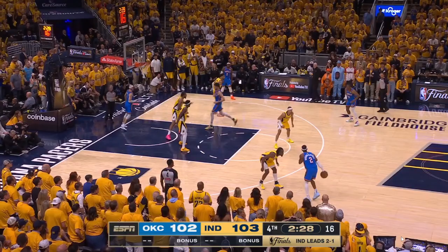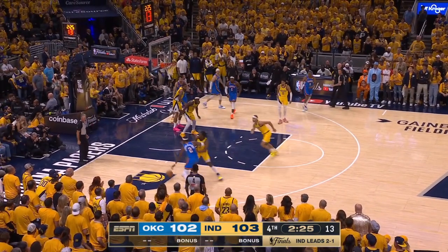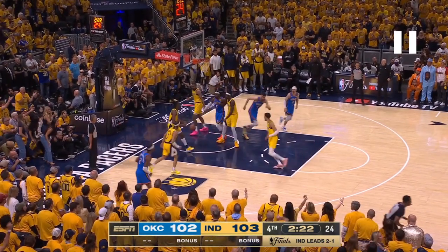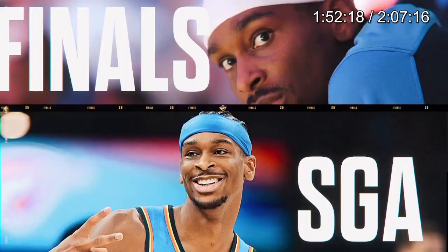All right. Next, 151.48. That's this play right here. What does Shea do? Guess. Oh, what's that elbow? Is that an elbow into Nesmith's chest? Oh, wow. Sent him to the floor and made a bucket. Oh, another offensive foul? Wow. Who could have seen it coming? I'm at a loss. So, 152.43. Let's get the next one.